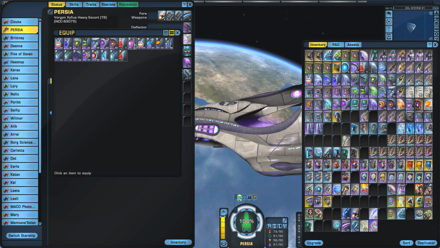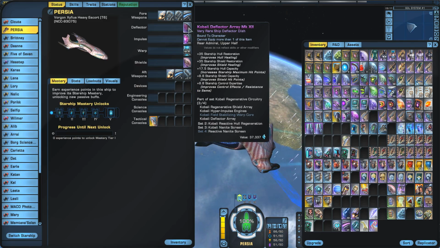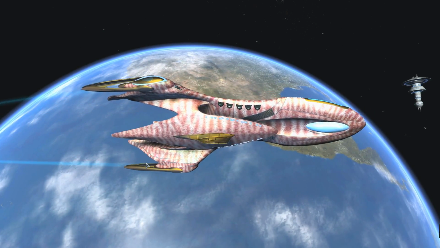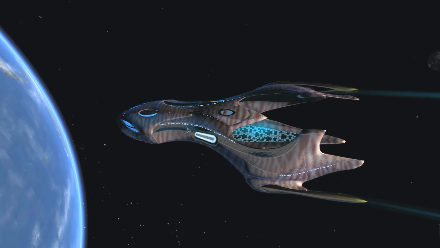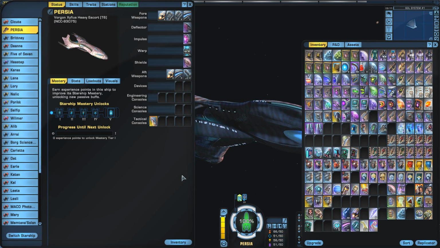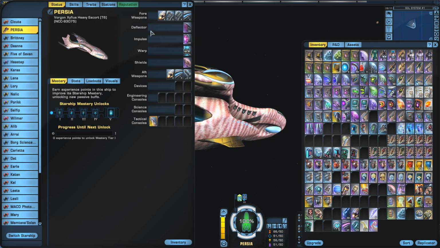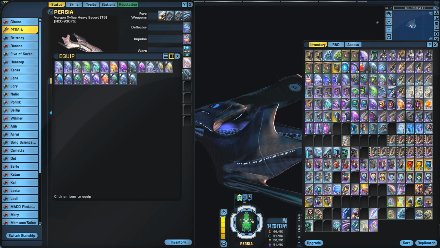The Kobali space set doesn't offer any changes to the visuals, so I'm just going to showcase it a little bit, so you can see nothing. All the visuals are the same as the Mark 10. So we are going to move on to the next one, and that one is going to be the normal Mako space set.